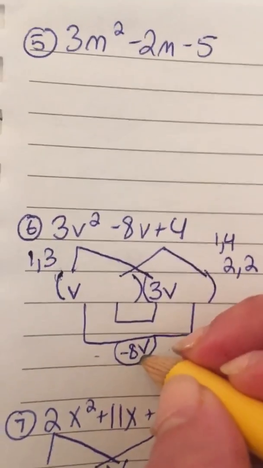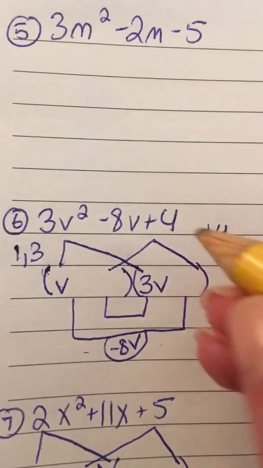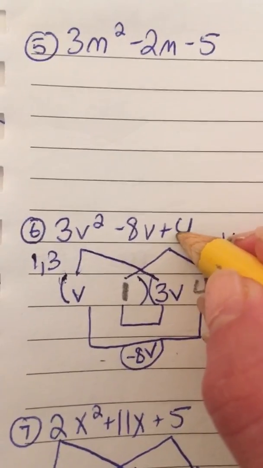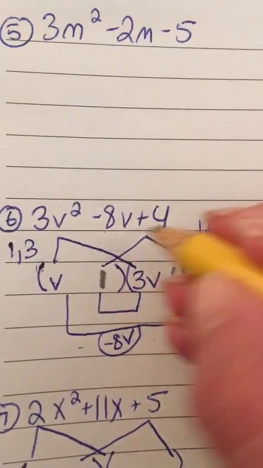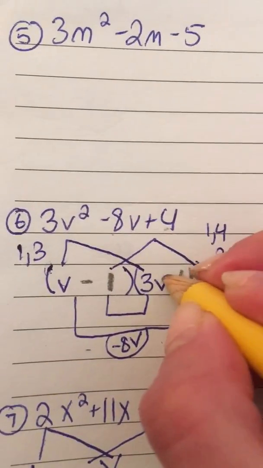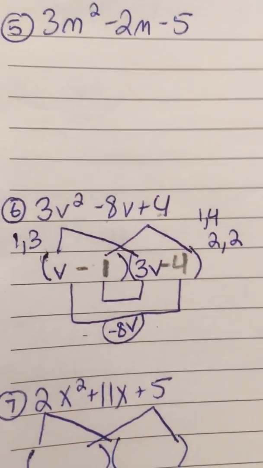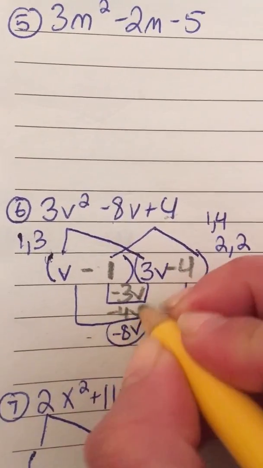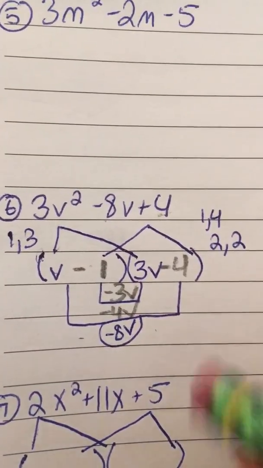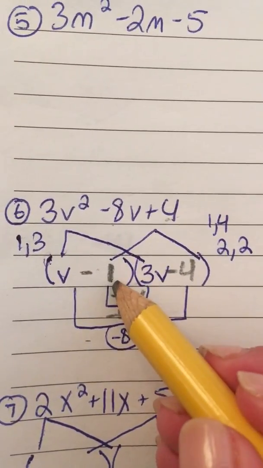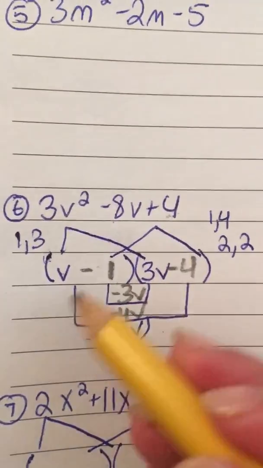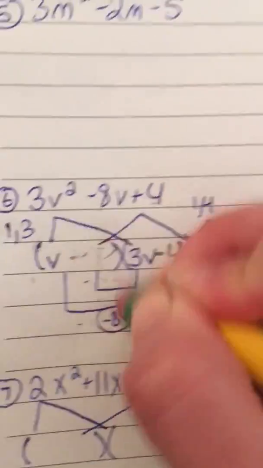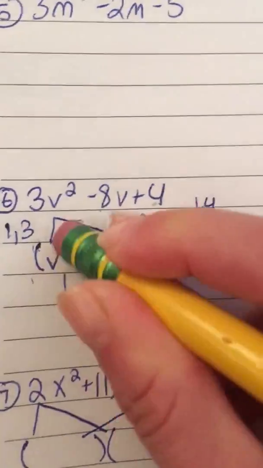Since they need to add to a negative, we're probably going to have a negative in here somewhere, but let's work it out. So 1 and 4. Now they need to multiply to a positive 4, but add to a negative. That means they must both be negative, because a negative times a negative is a positive. So this would give us negative 3v in the middle, negative 4v at the end. That does not work. I'm not going to switch them because again we're going to have 12 in the middle, and then that would be 1 on the outside, and 12 and 1 is 11 anyway, and 12 is just too big. So you don't need to waste your time checking ones that you know will not work.